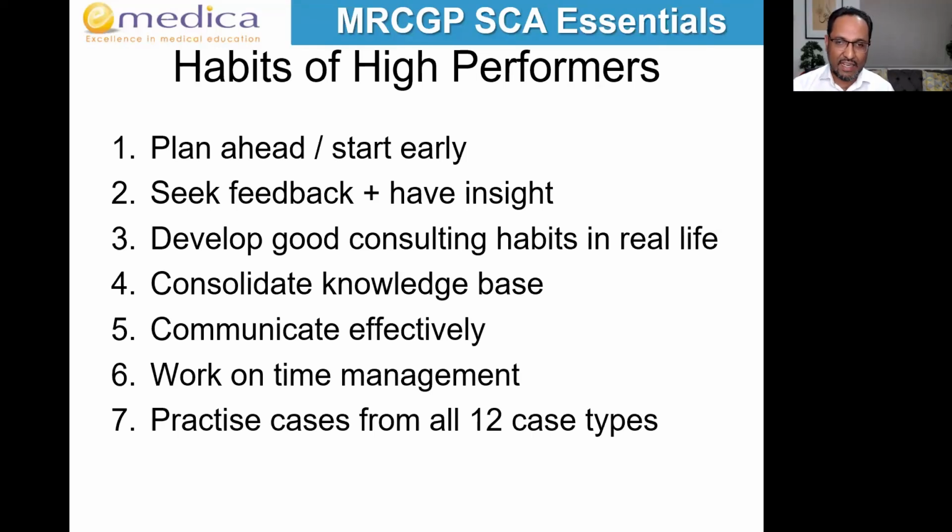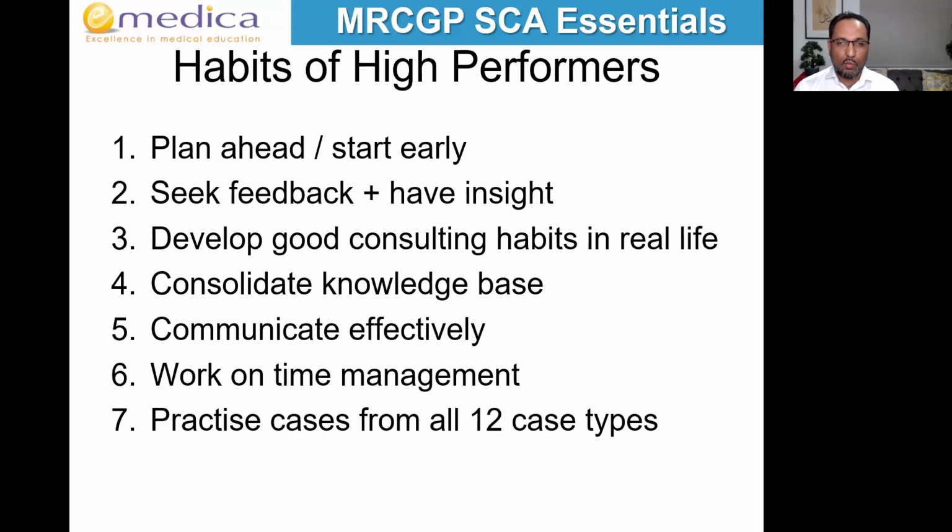Someone who went from failing to scoring over 100. So they didn't go from failing to just passing, but to smashing it and being in the top few percent. I talked to them about what they changed and what they did differently. And these are the things that are common in those that don't just pass, but do really well.